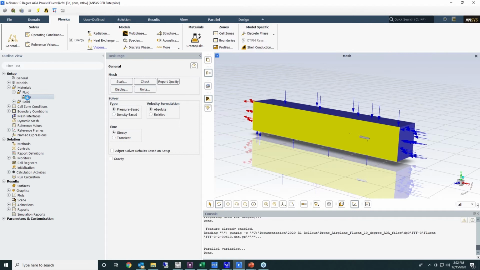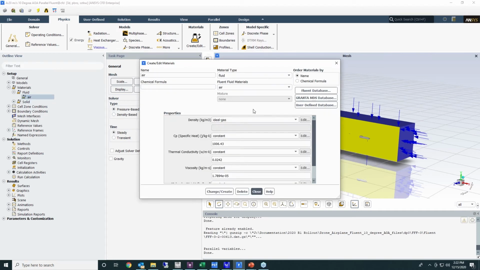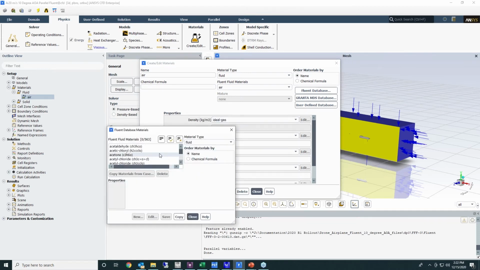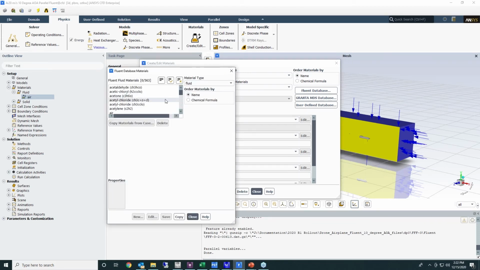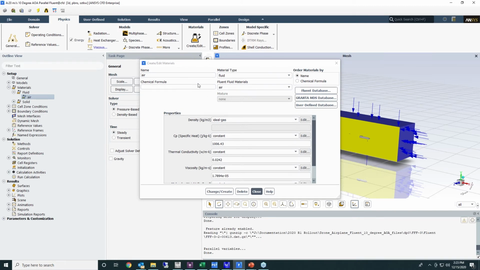Next is the materials, and in Fluent, there's a good database of materials. Air is the default material, but if you did want to pick some other materials, you could pull up the fluids database, and you can just scroll through it, and you can see there's a lot of different gases and liquids in here. All the way, if we scroll all the way down, you can see water vapor, water liquid, a lot of different things for combustion, for chemical reactions, a lot of that stuff in here. So you can grab those and use those if you're doing something other than just air.